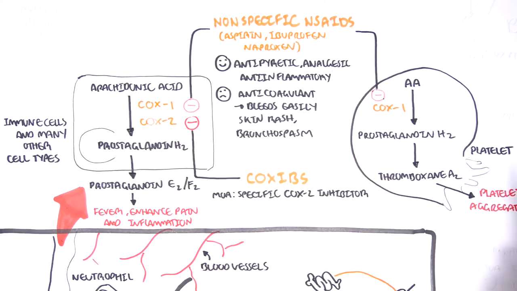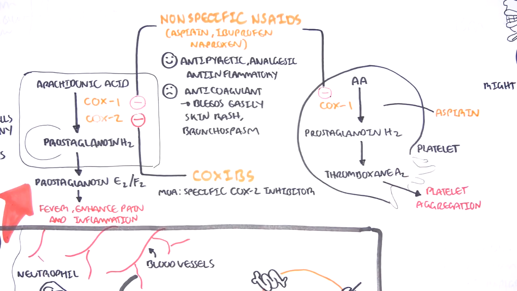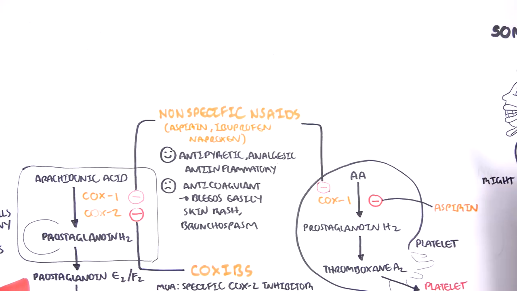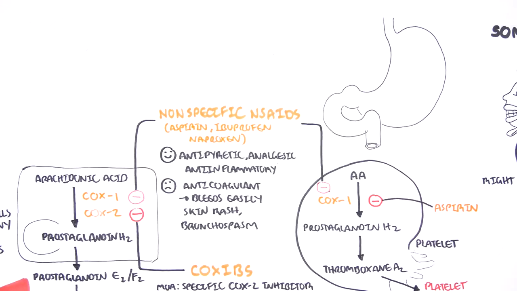Many people take aspirin. Aspirin is unique because it mainly works by inhibiting COX in platelets, thus preventing formation of thromboxane A2. Thromboxane A2 normally causes platelets to clump together, a process known as platelet aggregation. Thus, aspirin thins the blood, so you can say it reduces clotting. Unfortunately, COX-1, as mentioned earlier, is normally active and maintains homeostasis of the body, particularly in the stomach and in the kidneys. And so inhibiting COX-1 can have some bad effects on these organs.